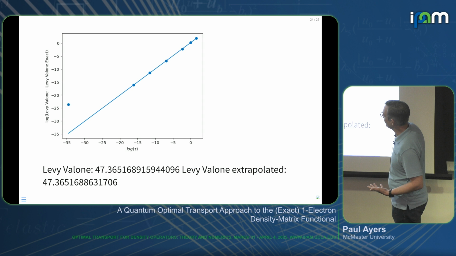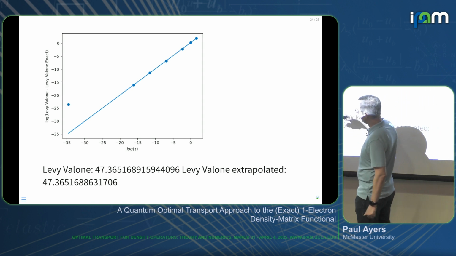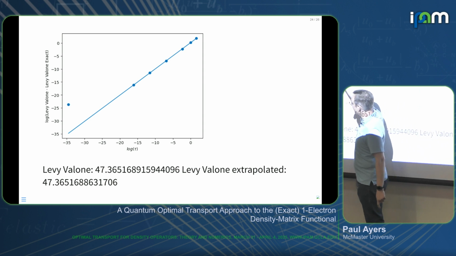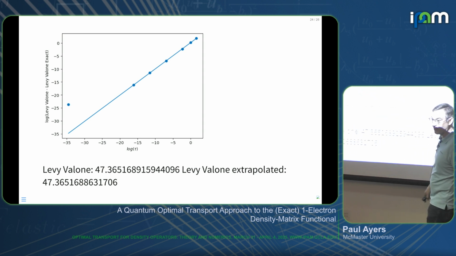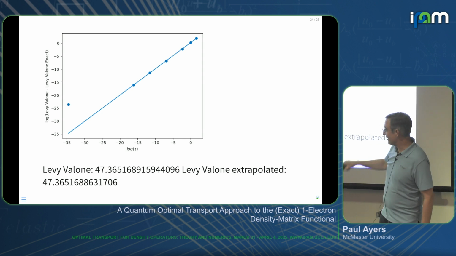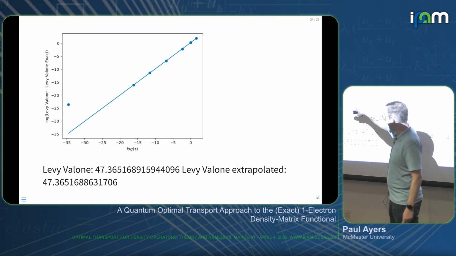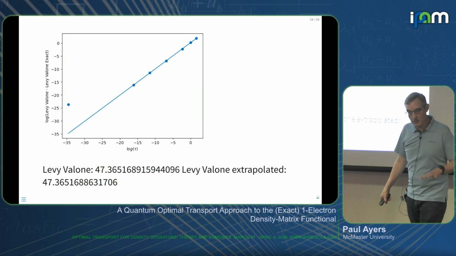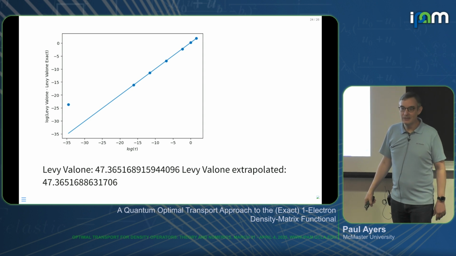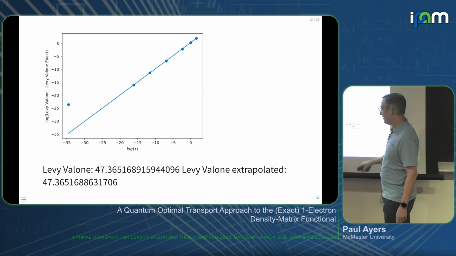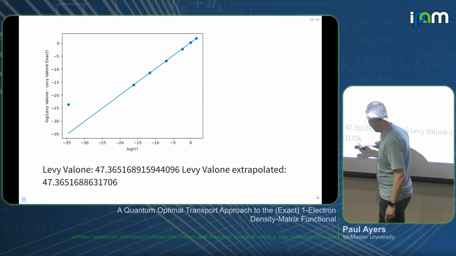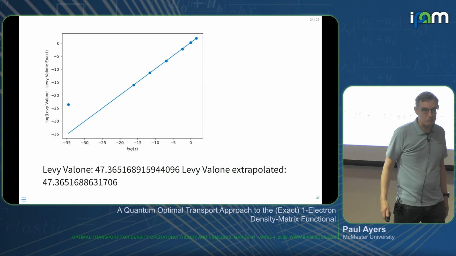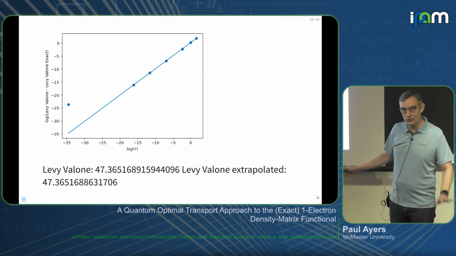It's been misformatted. This is just showing how this converges. I've taken the log of my penalty factor. This is the value of my functional, again, also on a log scale. I'm just converging it so that I can extrapolate down to what I care about, right, which is log of tau goes to minus infinity. It's linear, which means convergence is like 1 over tau. And what you'll notice is when I did this extrapolation, I got 7 places past the decimal, so like 9 digits of precision, which is enough, right?